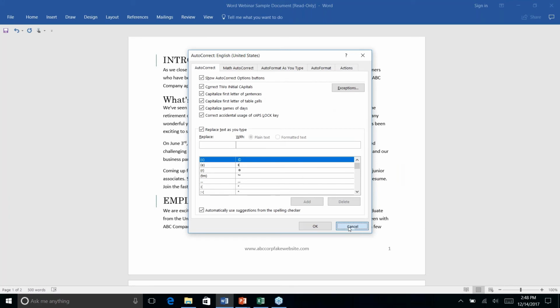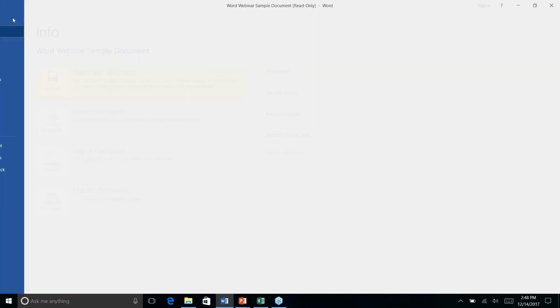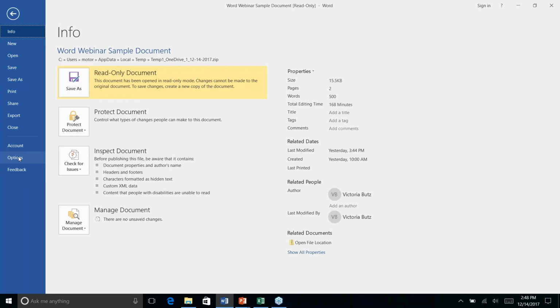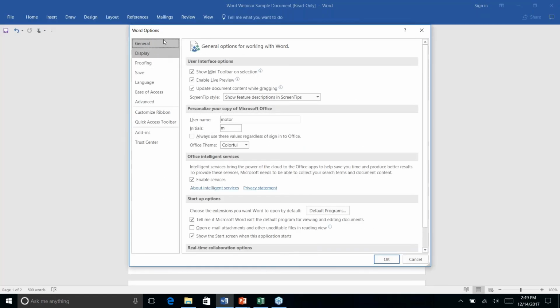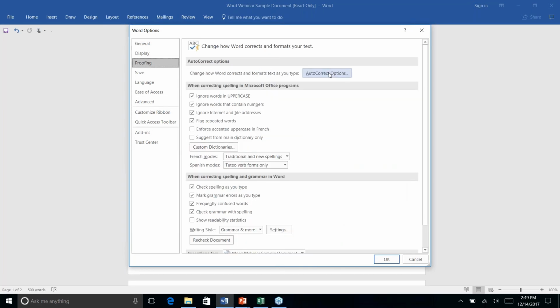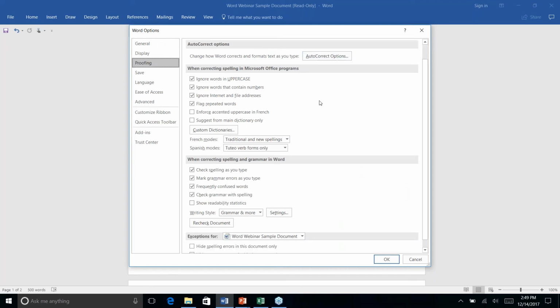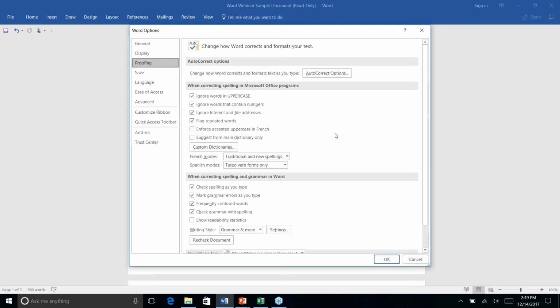I do just also want to show you that if you go to File and Options, let's say that you don't have something that's misspelled, so you aren't sure how to get to the autocorrect options. If you go to Word Options, it is under Proofing, and then right there are autocorrect options. This does also give you some options here to edit the way autocorrect functions, that it doesn't give you from the right-click menu. So if you aren't seeing something in the right-click menu that you want to use, go through the File menu, and you might be more likely to find what exactly you're looking for.